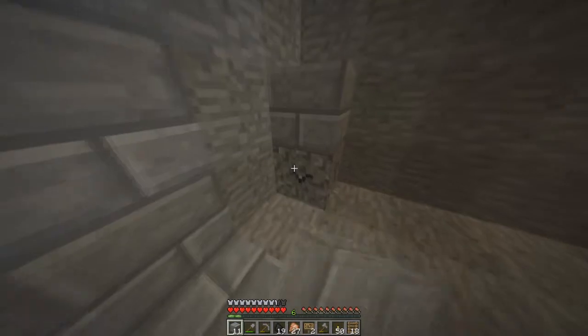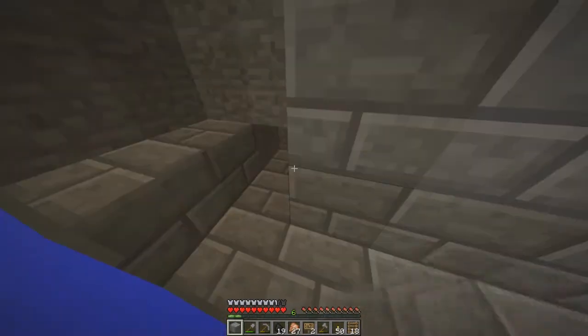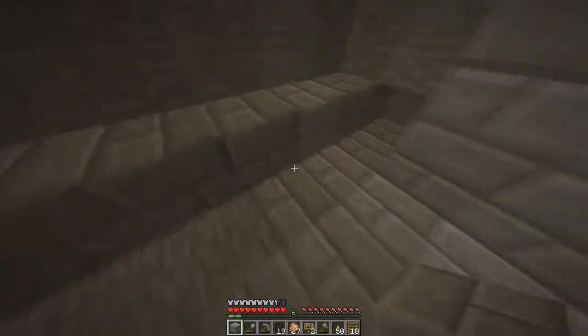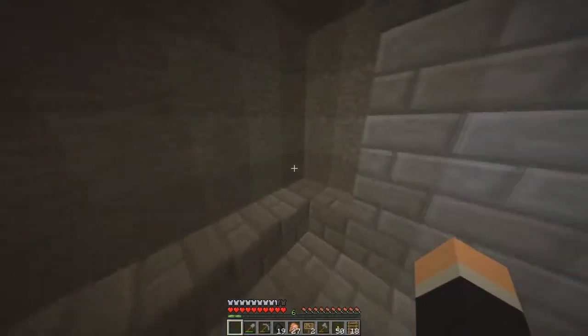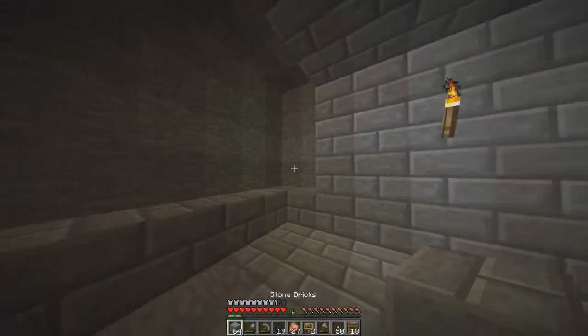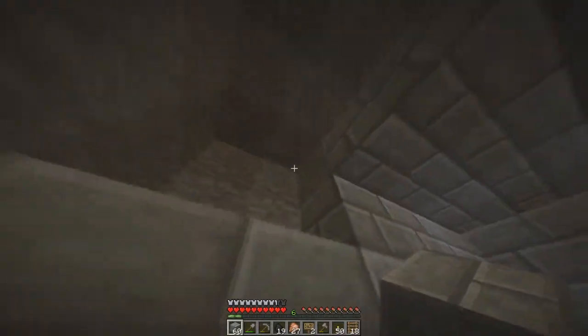Alright, so we got that cleared out. So what were we actually trying to do before that gravel appeared? What was trying to create a wall? Just finish this. That scares the shit out of me. It's just trying to create a wall to outline this opening room. Once we've got that, we know where we're heading.